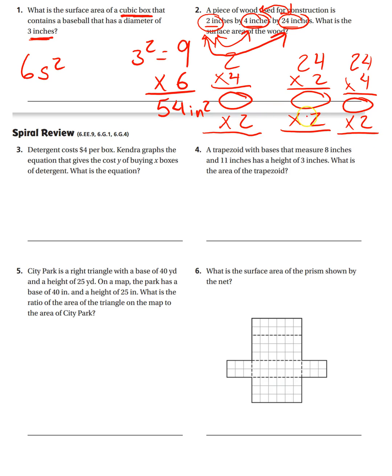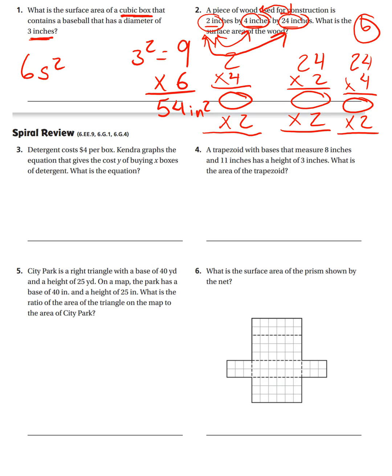And again, this 2 plus 2 plus 2 is 6. That represents the 6 sides of the rectangular prism. That's why we do that last step of multiplying each of them by 2. Because the top of the wood is going to have the same area as the bottom of the wood. The front of the wood is going to have the same area as the back of the wood. And the right side of the wood piece will have the same area as the left side of the wood piece.